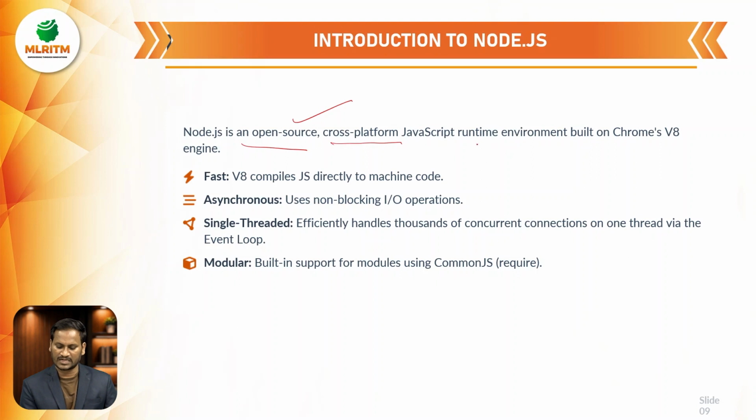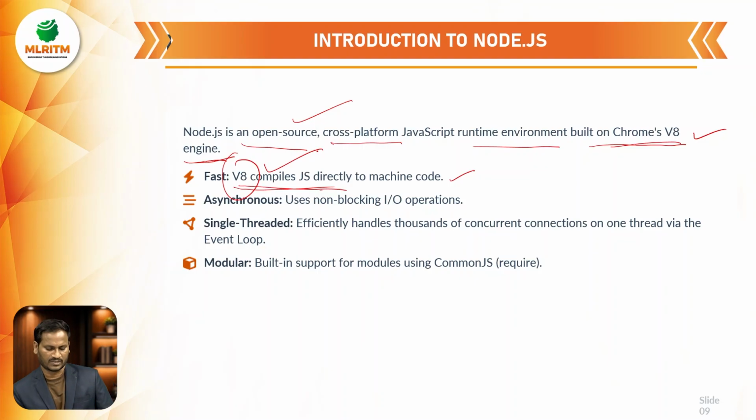It is a cross-platform JavaScript runtime environment built on the Chrome V8 engine. I have told you this, no. So it is built on the Chrome V8 engine, and V8 compiles JavaScript code directly to machine code. There is no need of any compilers. Nothing else is needed. It is enough to execute with Node.js and the V8 engine, and the code will execute directly.